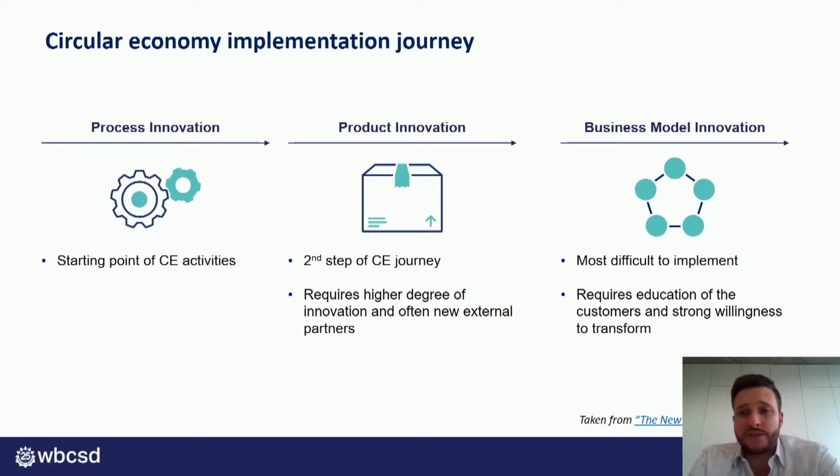The second is on this product innovation. So how do we design things differently? How do we include different materials that may be more circular themselves? And lastly, on the business model innovation, this is obviously the most challenging, the most involved, and requires the most collaboration, not only across your company, but with others along the value chain. And as a result, it is often the last circular strategy that is employed. However, it offers the most opportunity, economic, environmental, to the company itself.